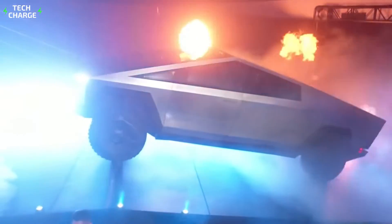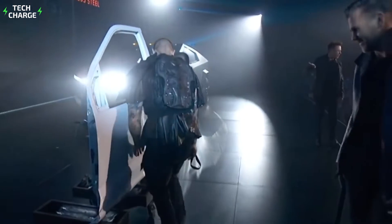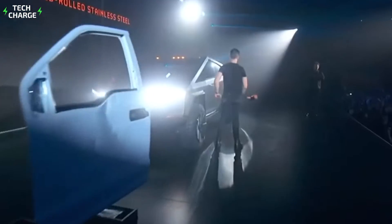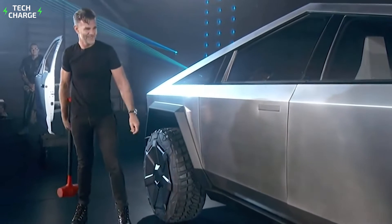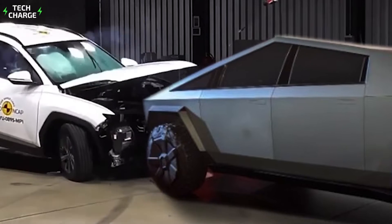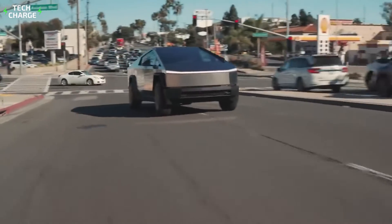Back in 2019, when the Cybertruck was still years away from serial production, Tesla released an interesting video. In order to showcase the durability and benefits of the new alloy used in the Cybertruck's production, the company's chief designer Franz von Holzesson used a sledgehammer in a demonstration meant to show everyone how tough this pickup was. Von Holzesson showcased the durability of the truck's exterior by hitting the door with a sledgehammer to highlight the strength of the vehicle's outer shell, made from ultra-hard cold-rolled stainless steel. The sledgehammer strikes caused some visible dents on the door; however, it didn't penetrate or shatter the material, confirming Musk's claims about the resilience of the new steel alloy. This test emphasized the toughness and durability of the Cybertruck's body panels and their ability to withstand significant impact without sustaining severe damage.